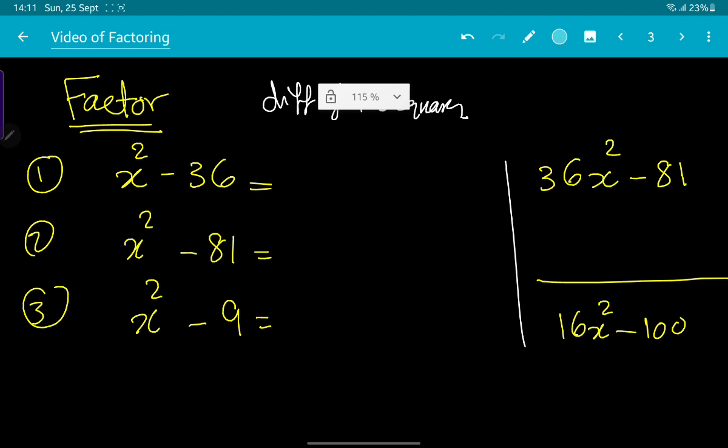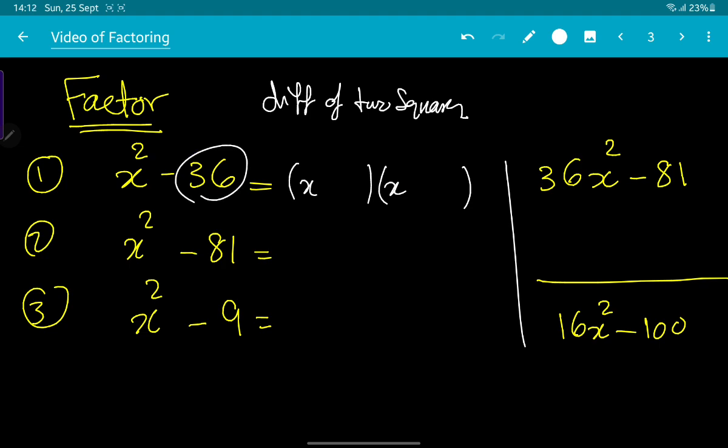We will start, as we said, by difference between two squares. As you see, x squared can be factored to be x and x, and this 36 is a square number. You know the square number is 36 or 49. 7 times 7 is 49, so 49 is a square number. We can say from the beginning that 1 is a square number, 4 is a square number because 2 times 2 is 4, and 3 times 3 is 9, so 9 is a square number. 4 times 4 is 16, so 16 is a square number. You know the square numbers.